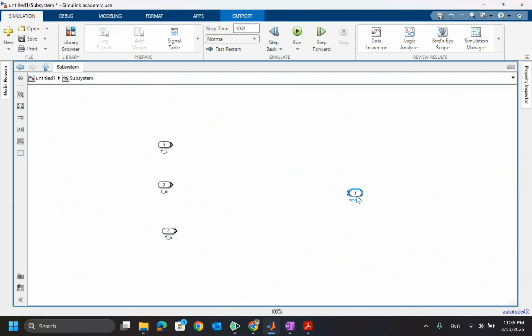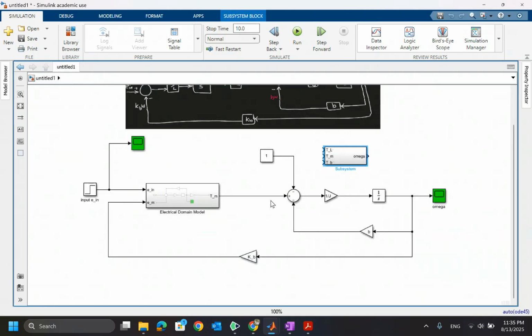Now look at this. In this subsystem, let's get rid of this guy and this guy, and also this guy, and let me just bring all of these guys to here.